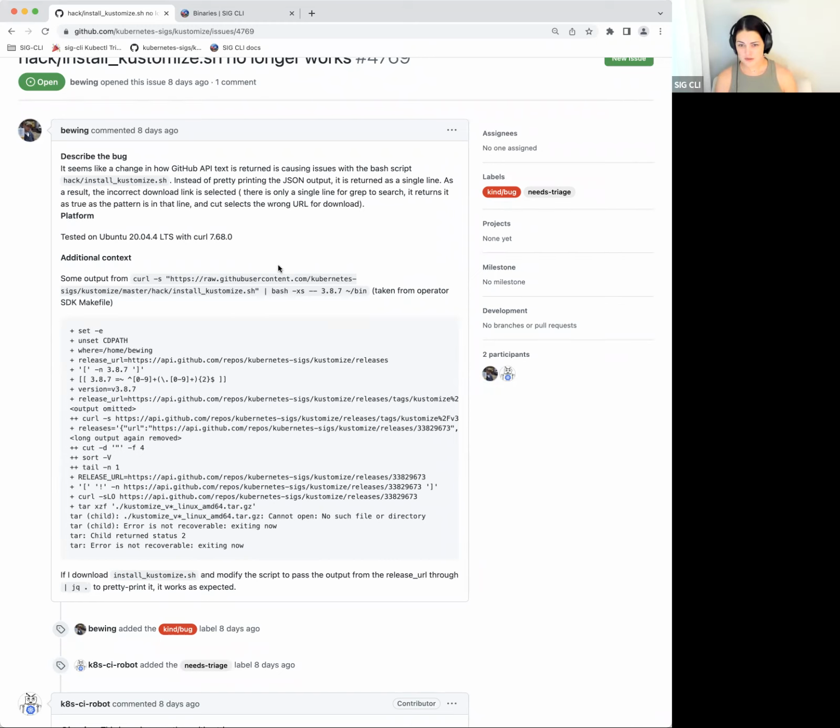I'm just wondering what they might be doing wrong here. When they say taken from the operator SDK makefile, what are they talking about? It says that's where they got this command.